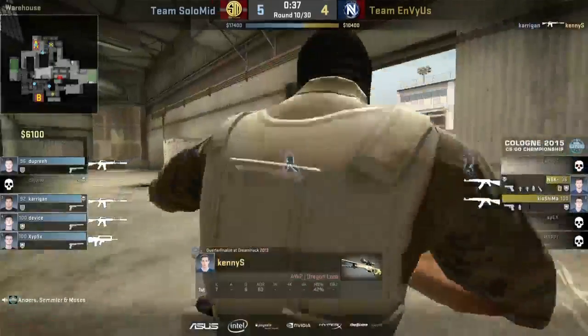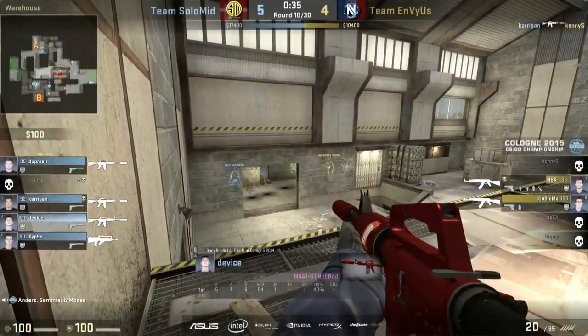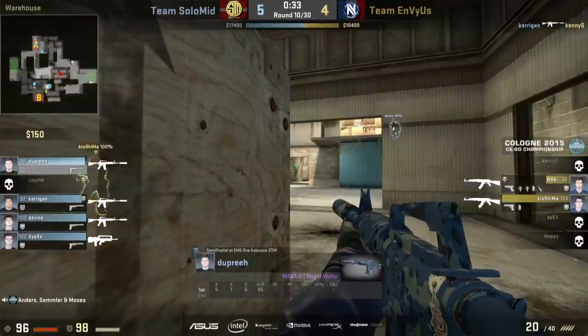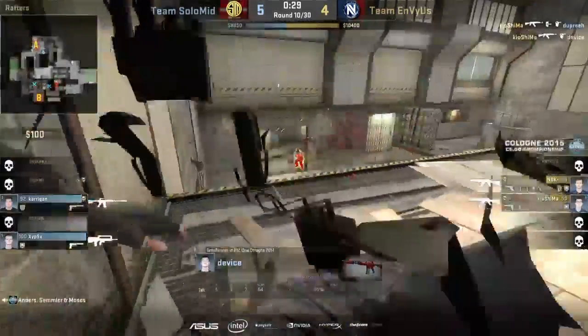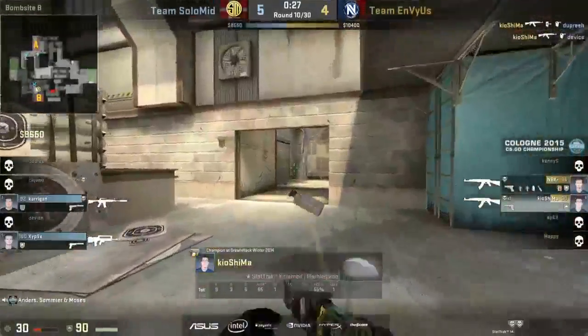That bomb is making its way through Garage. Kerrigan, though, will find the kill onto Kenny, who's definitely going to be frustrated with that, trying to scope in for an opening. Not going to find it. Dupree, however, will get caught by Kiyoshima. And there it is, double entry by Kiyoshima.